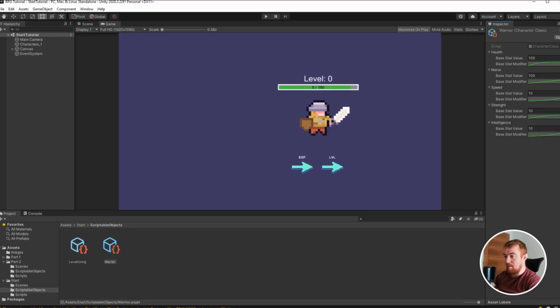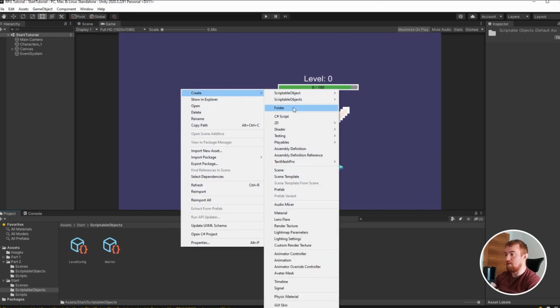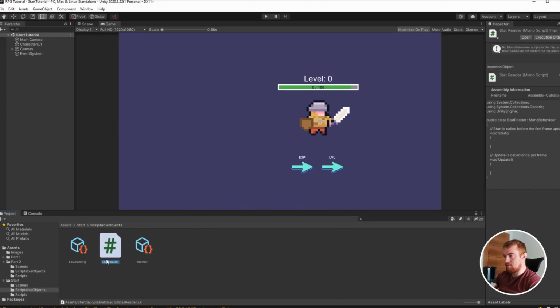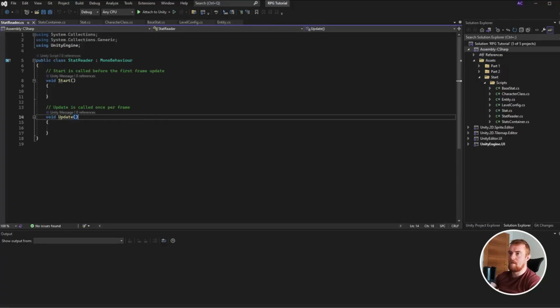So this is kind of how I've done it for this scene. There's obviously lots of different ways to do something like this. Whatever way you want to visualize your stats and figure out, just do it, or just copy me. So we need a new script. I want to put it in the wrong place, I'll fix that in a second. And this script will be our stat reader. Let me just drag it, make sure it is in the scripts folder for cleanliness. Stat reader. And this script has a lot going on.